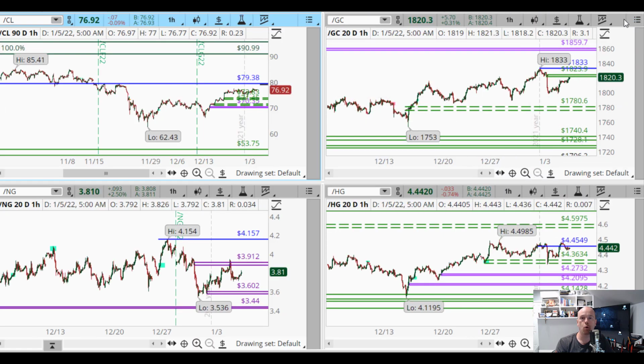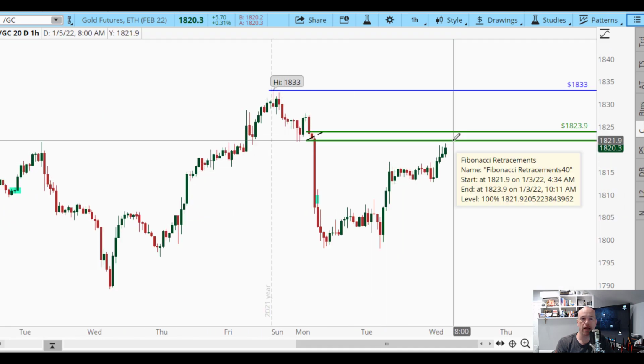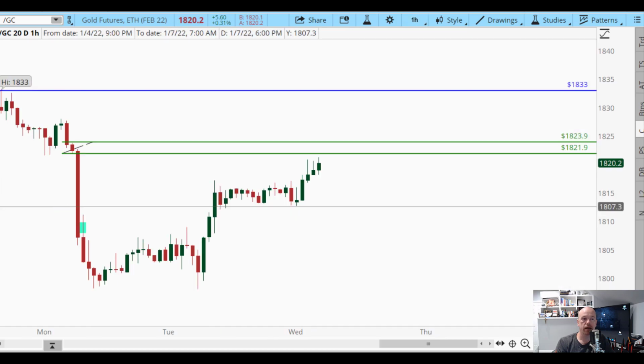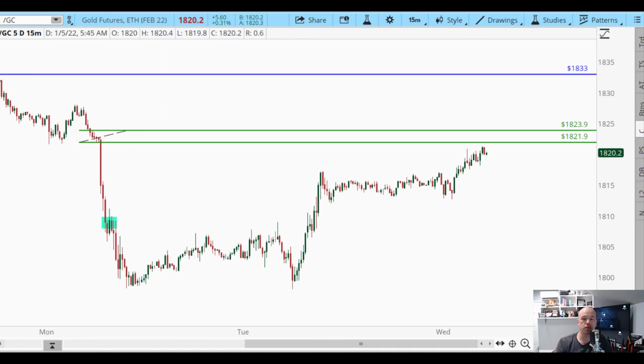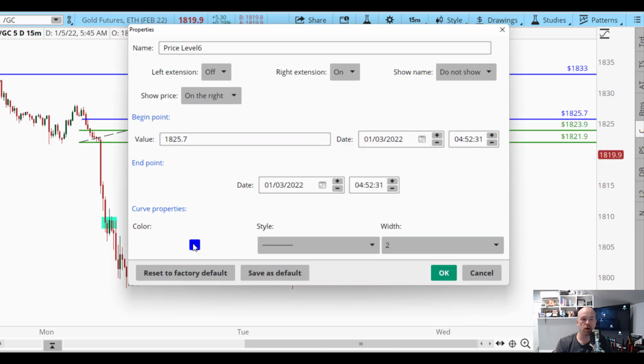Looking over at gold, we have rallied back up in gold to a pretty good area of supply. I will tell you that I am not a huge fan of our arrival into this level. And the reason I'm not a huge fan of our arrival into this level is if I think about where my stop has to be, right? Looking at this line, where does my stop have to be? Well, the absolute tightest I can make my stop is I've got to take the 15-minute chart and use the leg in candle and take the wick outside of my leg in candle. So that would be my risk area right there. Let me make that red just so everybody knows why that's our stop loss.